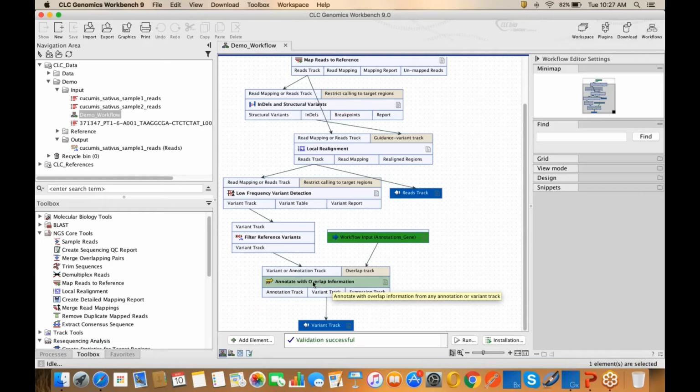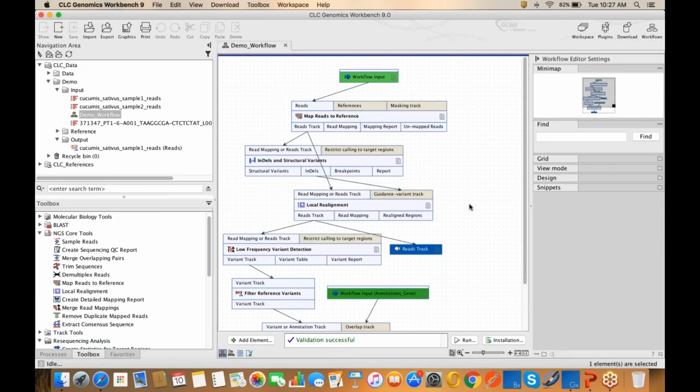I want to know which variant falls under which gene. So I'm going to annotate with overlap information, and the overlap track I'm going to select as my gene annotations. And then I'm going to output a variant track also. So this is, as I said, a typical minimalistic resequencing workflow.